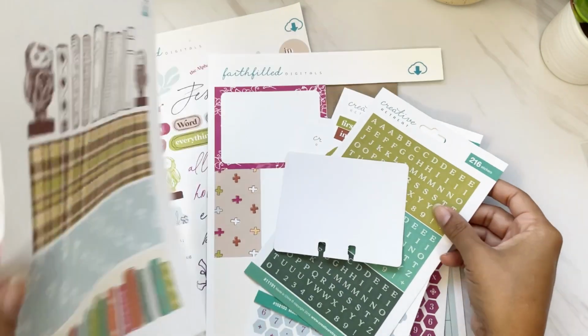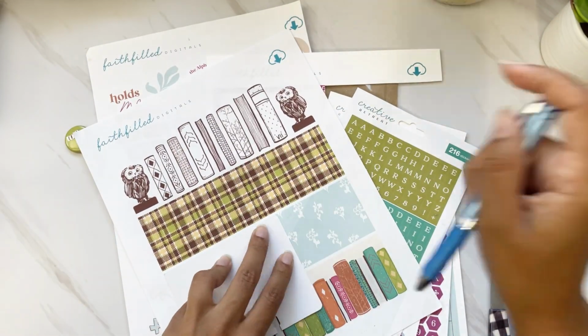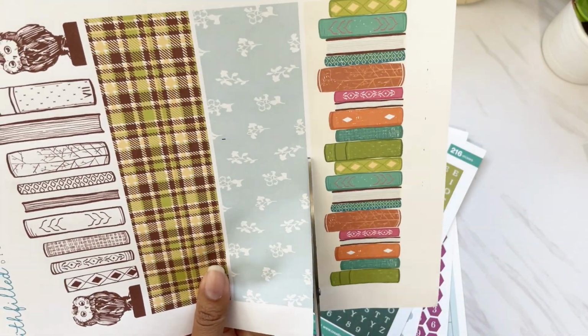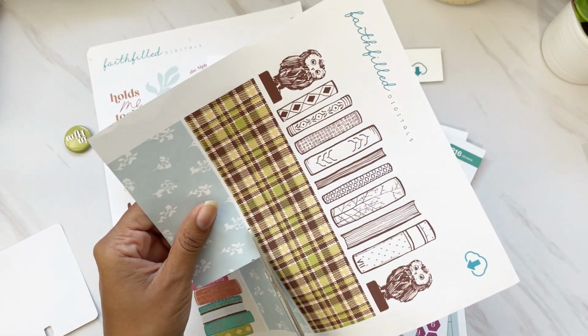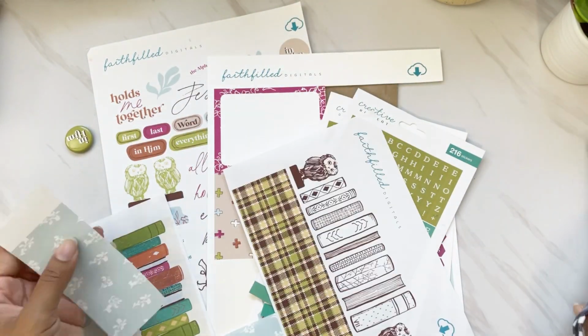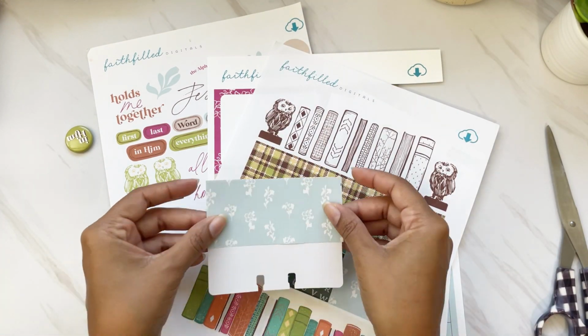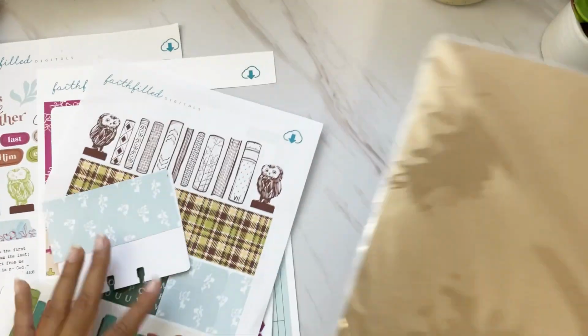Okay, so first of all, I'm going to use some of the Faith-Filled Digitals to build my background on this card. A lot of this card is actually done with the Faith-Filled Digitals. So don't think that because you don't have the physical kit, you can't get some good Bible journaling pages or projects out of just the Faith-Filled Digitals. It is a great tool that you can use to create beautiful pages.